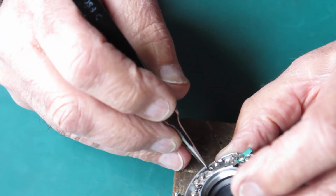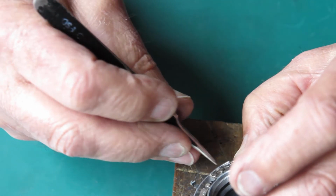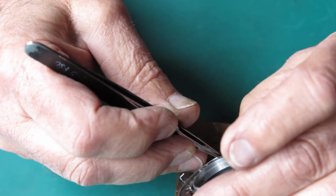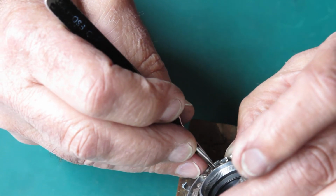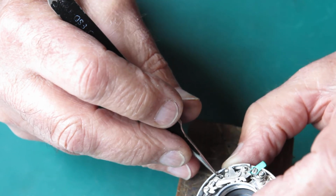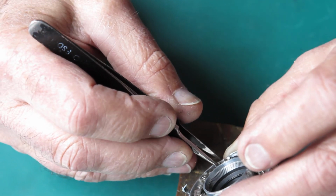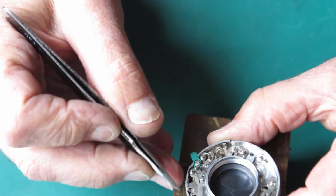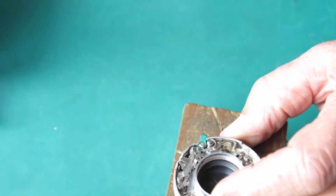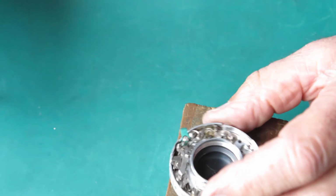But the other end of the spring, the one that's against the case, has to be lifted over and come to the inside of this arm here. So I've got to do that. Just got to get under that spring with my tweezers. Looks like everything is always easier said than done. Get it over the top of that lever and then hooked onto the inside where there's a groove. So now this lever is spring loaded and the arm is spring loaded and the spring is sitting correctly around the head of the screw, and the screw is tight and everything moves smoothly.